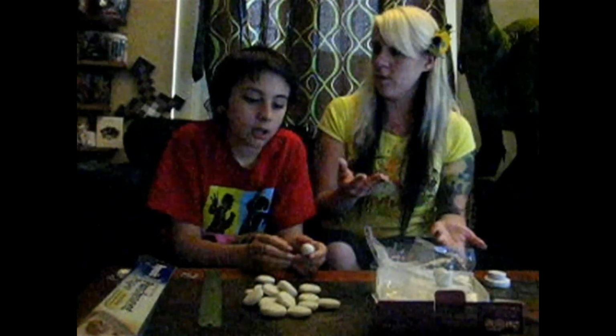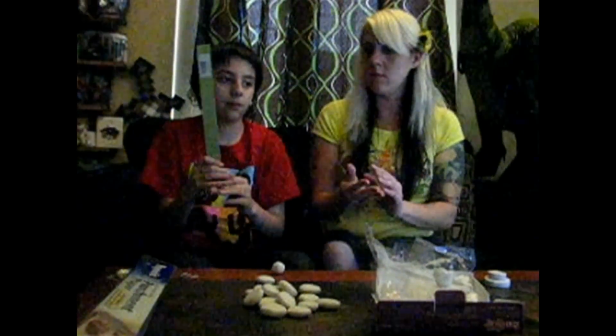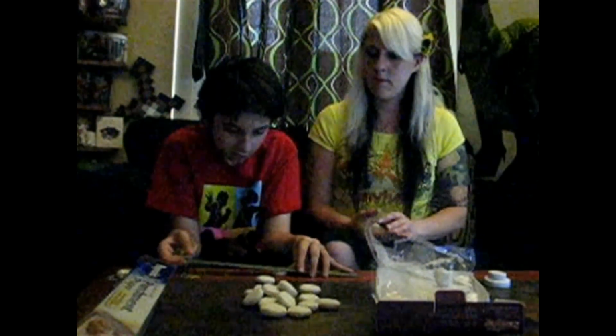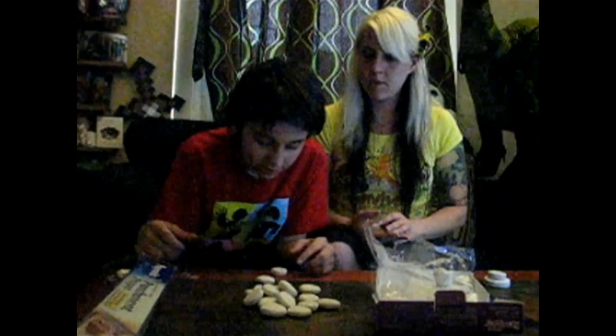Now that we've got our nice little spherical ball, something you want to do, instead of pushing it between your hands, because that'll make a palm print, which some people don't like. In fact, these ones here turned out with palm prints, but we don't mind. You can just sandpaper it with a fine sandpaper. But one thing you can do if you don't want the palm print is take a flat object like a ruler, put it against a flat surface, and press down on it till it reaches about 3 centimeters in diameter.